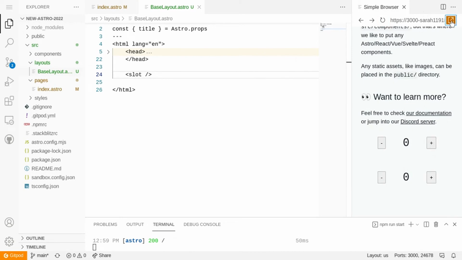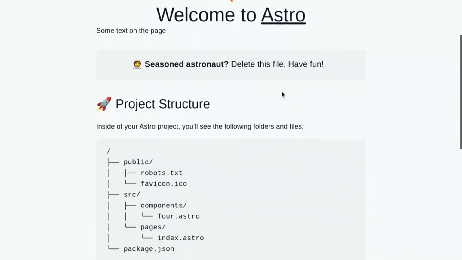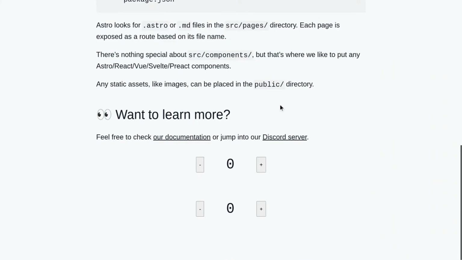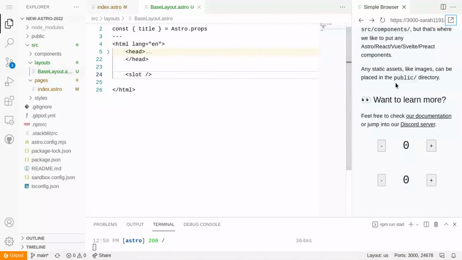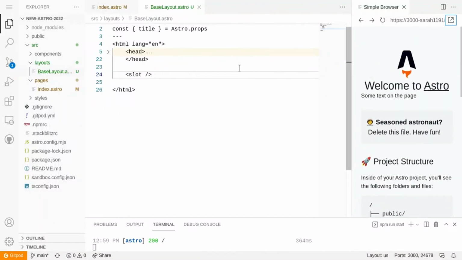Now I'm just going to pop this out in Gitpod into a full tab browser preview, because sometimes the simple browser in Gitpod might not have all the same interactivity as the full page preview does. So I just want to show you that those buttons, the counters, are in fact working. In fact, the page looks identical to the page we started with because all we did was pull out the head and enclosed HTML tags, and we're now rendering them instead via a layout.